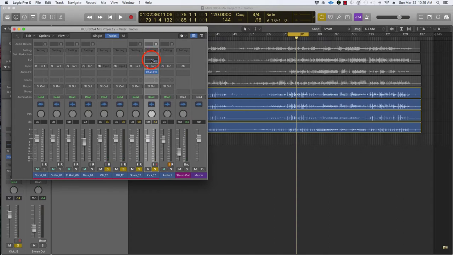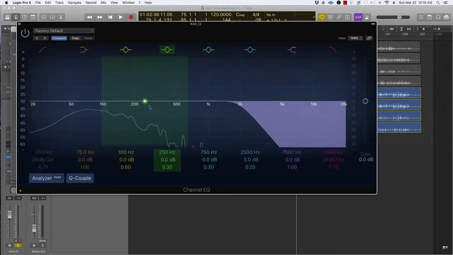So let me click back here, bring up our EQ that we've done. Let's see if we can find some of the attack of this kick drum, and we'll use one of our parametric EQs here. We can choose any one, but I'm just going to click on this one that's in the 250 hertz range. And let's make it pretty narrow. I'm going to click down here and let's drag it up so that it's a narrower band of frequencies. And let's just raise this up and then sweep it left and right to see where we can find that attack in the kick drum.